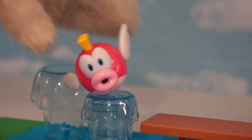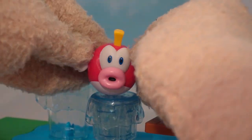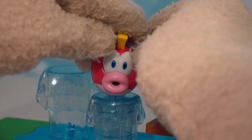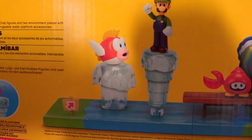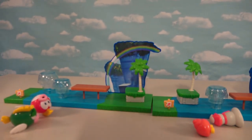Hey, look at that. Cool. All right, so yeah, we can populate this pretty nicely. So yeah, put our little Cheepies there. Oh man, it doesn't stay. Oh, for crying out loud. It stayed for the back of the box. How'd they get him to stay on that? I'm not sure, but I have to use putty to perform that action. But yeah, we'll get this figured out.